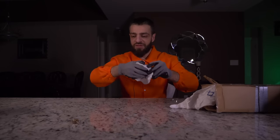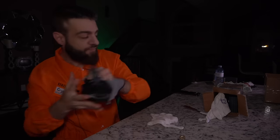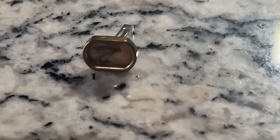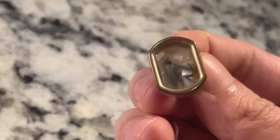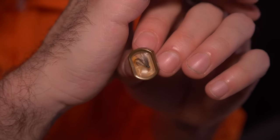Oh, we have, okay, I'm taking off the gloves. The next thing we're pulling out of the mystery box, bro, what is this? It's another freaking bug. What is this stuff, bro? Why would anybody put this on their suit? That is absolutely nasty. Bro, what the hell is wrong with people? I know how cufflinks work, bro, but this is something different.